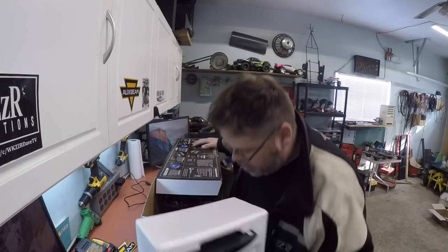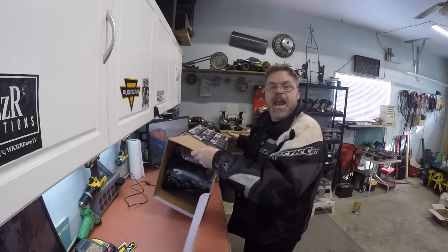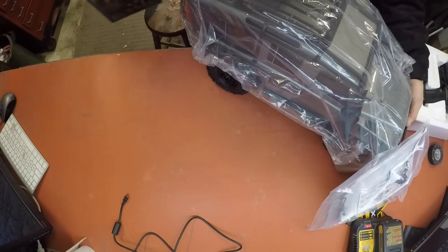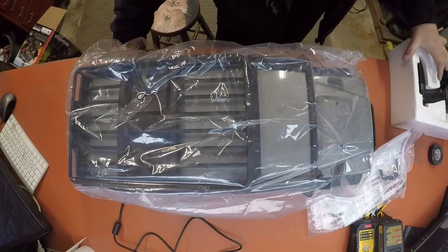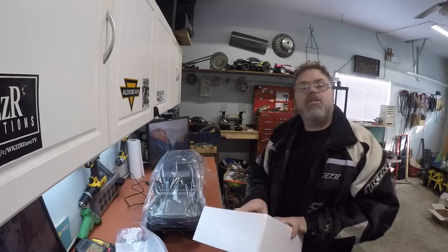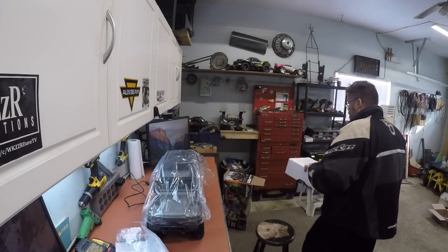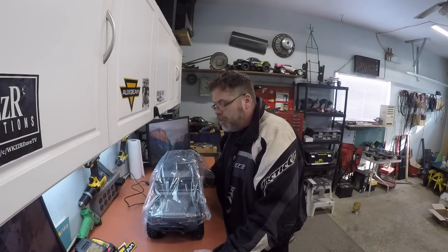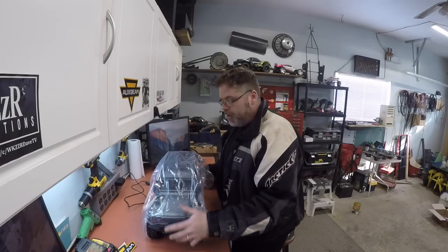So anyways boys, she's upside down! I got her upside down! Hold on to her like a kid in a candy store! Oh boys, that's friggin' decent! Look at that. Comes with a controller — no batteries with this boys, you're gonna need your own batteries. Anybody getting into the RC stuff and wants a rock crawler, you must have other RCs with batteries. Because these babies now will take 3S LiPos, 3S, 2S, and Nickel Metal Hydrides.